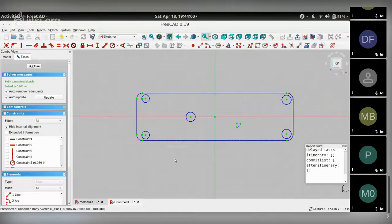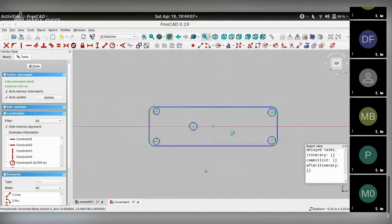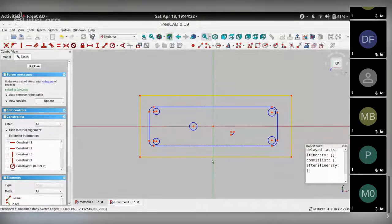Now, up until now, it seemed like it was a bit tedious and time consuming to put all of these constraints, but the rest of it becomes much easier once these are all fixed now. So here's the rectangle tool icon. You click once, drag, click a second time, and you get a rectangle. We want rounded edges or fillets on the corners. So I'm going to choose the fillet tool, which is over here. Create a fillet between two lines or at a coincident point. And I choose the horizontal line and the vertical line. It gives me one fillet, and I keep doing it for all the four corners. Vertical line, horizontal line, horizontal line, vertical line, vertical line, and horizontal line. So here I have the sketch ready.